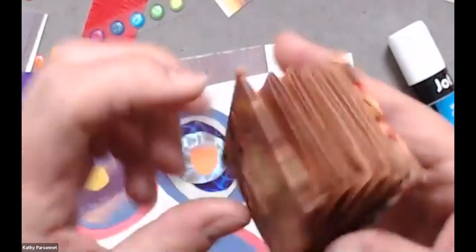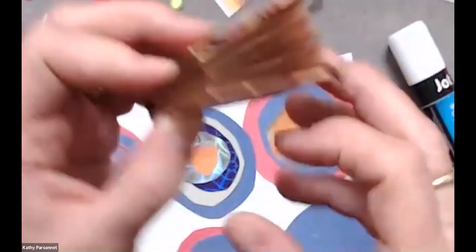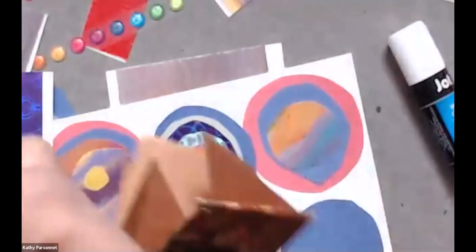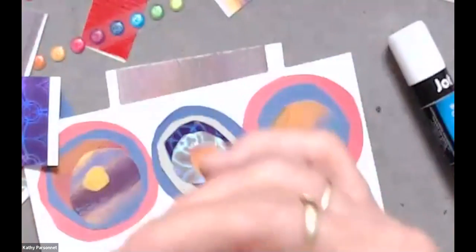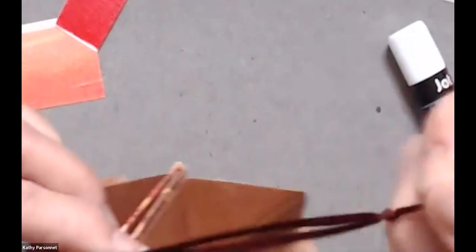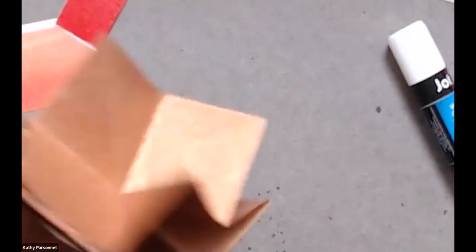Here, let me spotlight it so that you can see it better. This is a little book. Oh, that's cool. You can open it up. It doesn't want to stay open. Part of my problem is that I'm too far from the camera. Anyway, what you can do is add designs before you do the fold. You can do designs and write words in it, so you can make it like a little book. So that's one idea that I had.